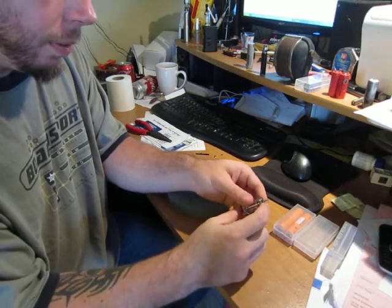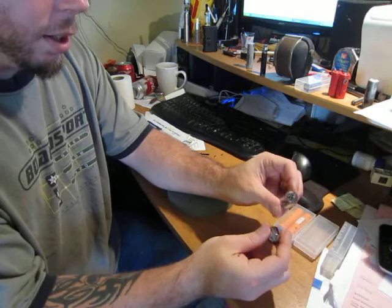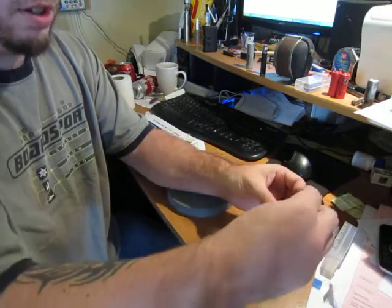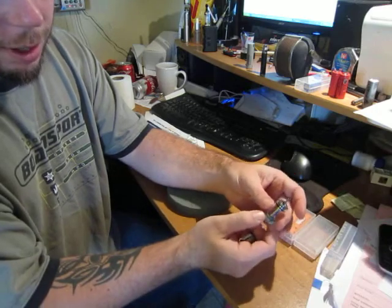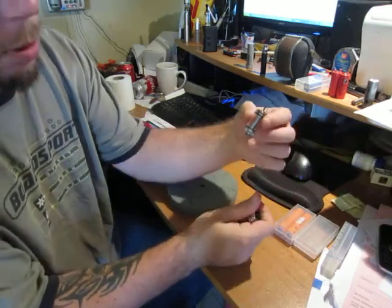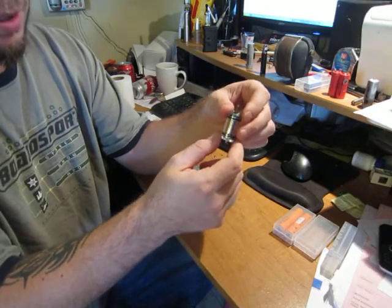Okay, so what I'm going to do for the quick fix, part one on this, to line this hole up: if your cap goes just past the wick, what you can do to fix that, if you don't care and you want to get it done quick, is just lift the tank up a little bit, okay?